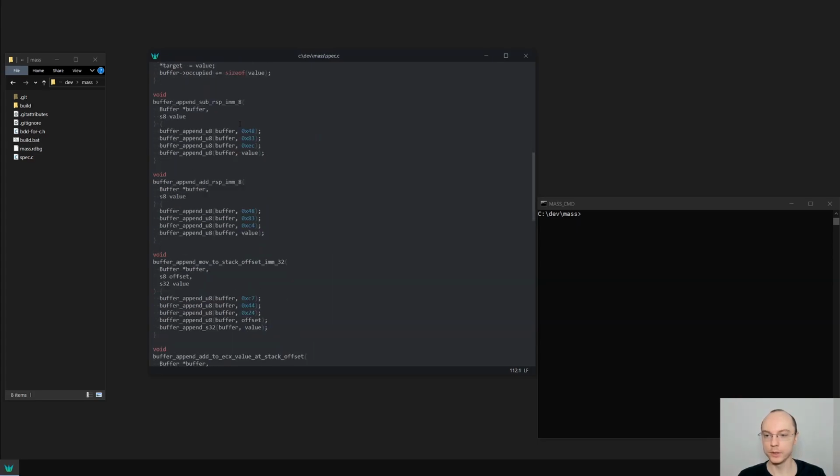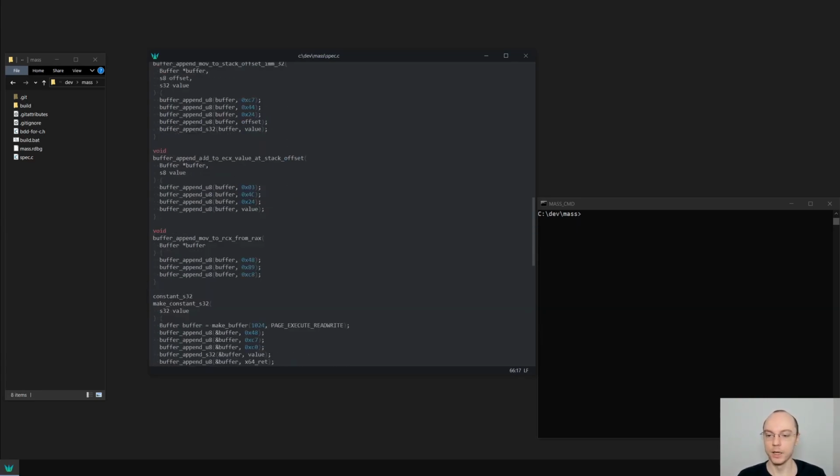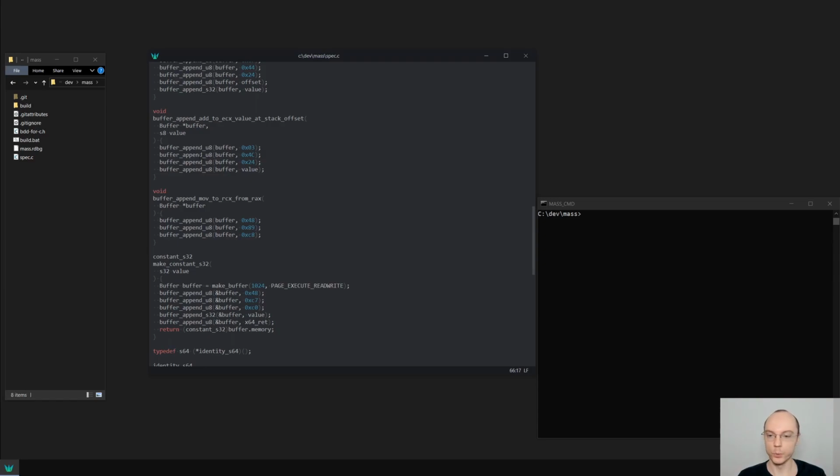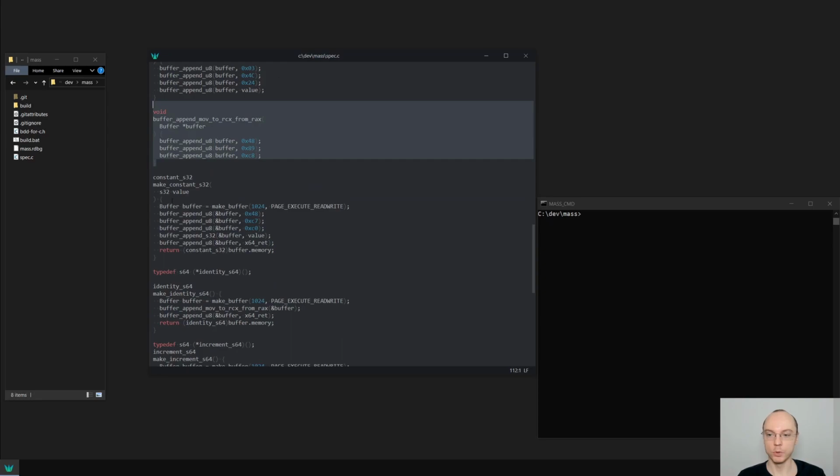Last time we created a bunch of these functions that encode individual x64 instructions with a particular set of operands. And I mentioned that it would be really nice if we didn't have to create a separate function for each one of those encodings and instead have something more general. So today we are going to try to do something like this. We will not obviously get all the way, but just get some head start. And in particular, I will focus on trying to encode this instruction in a more generic way.